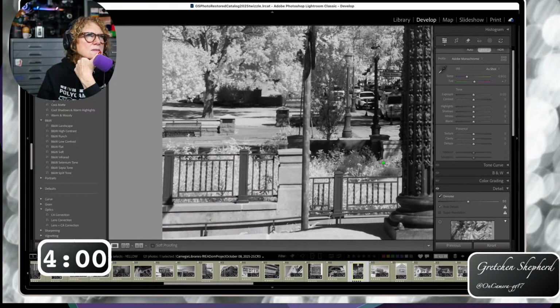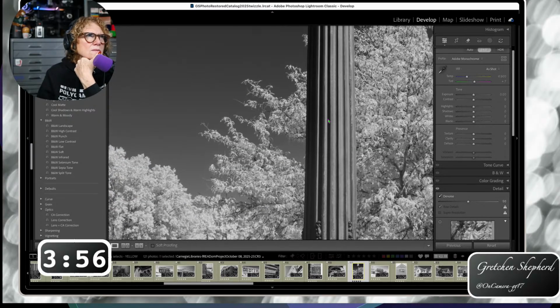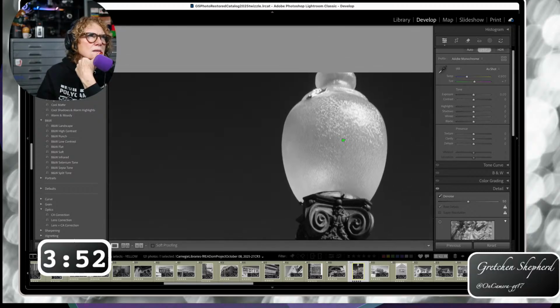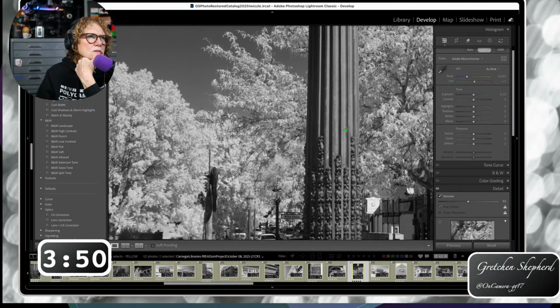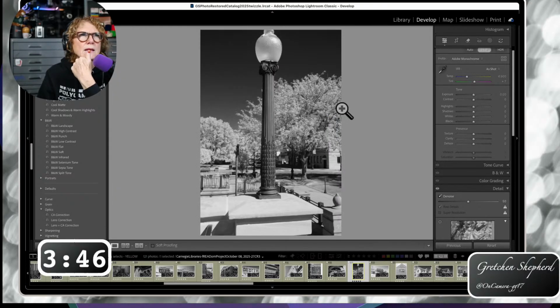Could be stuff in the cement. But what I was looking for is the details in these light fixtures, these columns like that. Okay. That's pretty good.